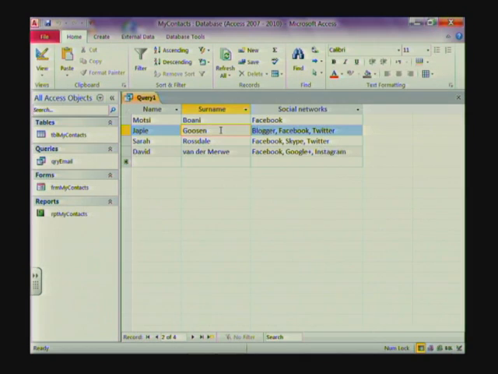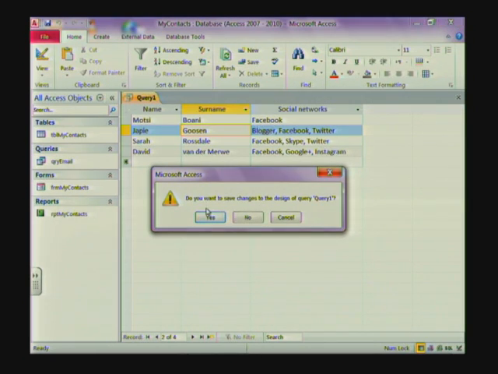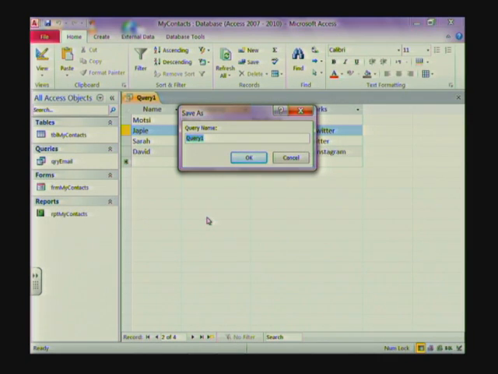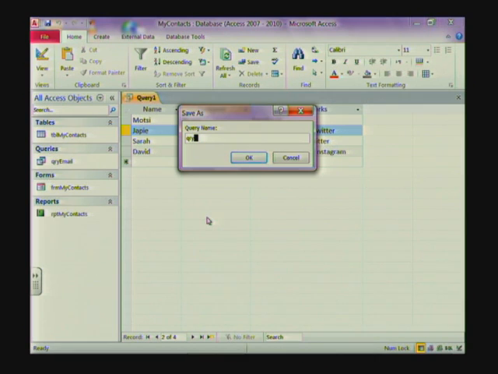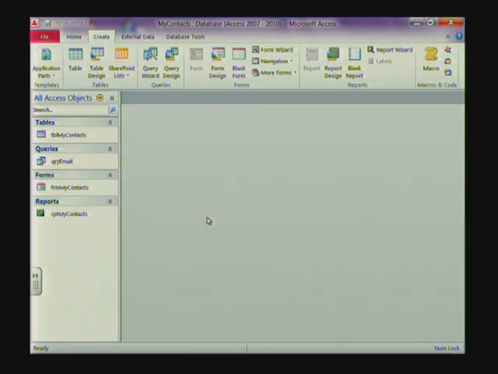Okay, right. When we save a query, usually I just close the query by clicking on the X. Okay, do you want to save the changes? Yes. And now remember that there is a naming convention. You don't have to use it, and please use whatever the teacher asks you, whatever the paper asks you to do. So I usually put in QRY to indicate that it's a query, and then give it a useful name or a meaningful name. So I'm going to put in Facebook so that I know this is the query that extracts all the Facebook candidates for me, and then select OK.